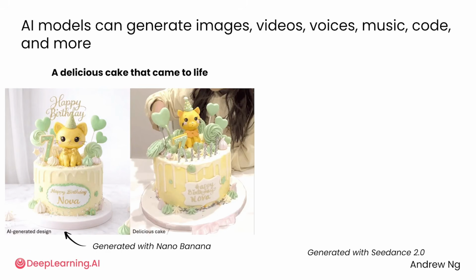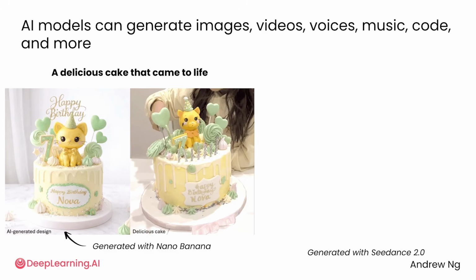So in this case, image generation wound up being a brainstorming tool to explore different cake designs until we found one that turned into a real-life 3D cake that we all ate and liked.